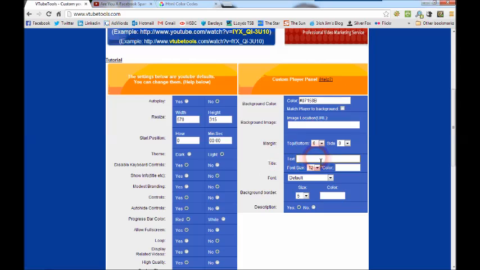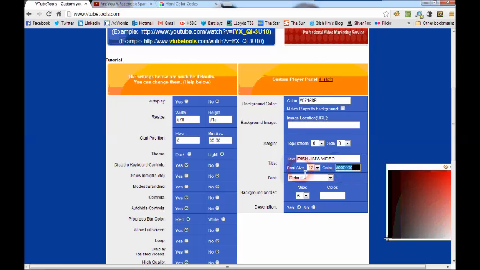You can put a title. So I'll just put Irish Gym Video. You can choose the font size of that title, and again the color. For the color, and I will go more into colors for you later, I use this color here. And I put no here for description because I don't want description of what it is. You can change different sizes.